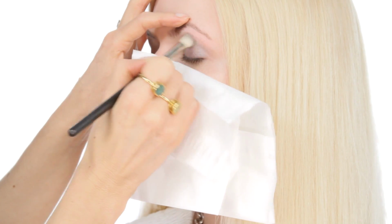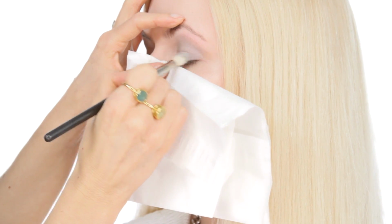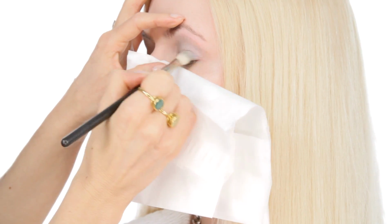So I'm just going to buff this colour all over Ellie's lids. When you're doing smoky eyes, it's actually better to do the eyes before you do your base. I thought that was a bit mean to make Ellie sit here with no foundation on. So I'm just going to hold a tissue to catch any loose bits. So just buffing and blending that lilac-y grey shade all over, up to the socket line.